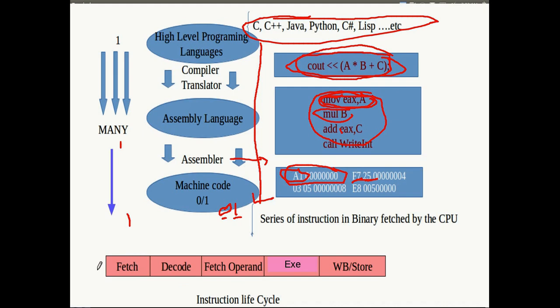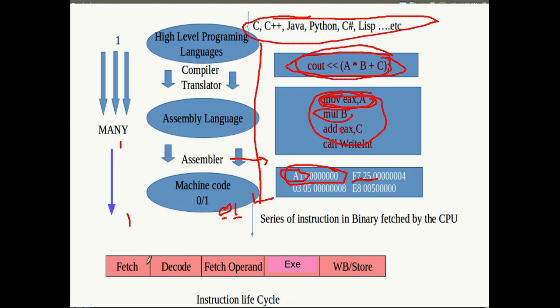Remember, what's an instruction? A program is a set of instructions. So what happens? The first thing, the CPU fetches the instruction from memory. Remember we said the stored program concept with the von Neumann model that was introduced, so a computer can do more than one task. This is fetch from memory. The CPU fetches the first instruction from memory, decodes this instruction to know what it is. Is it an addition? Is it a move? Is it a multiplication? Then it fetches the operand from memory if needed. Those first three instructions needed operands.